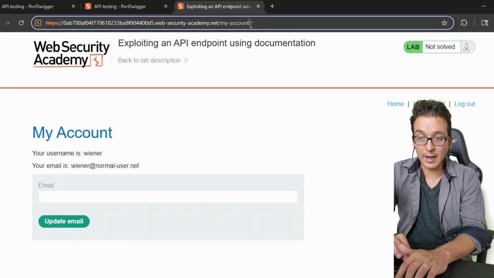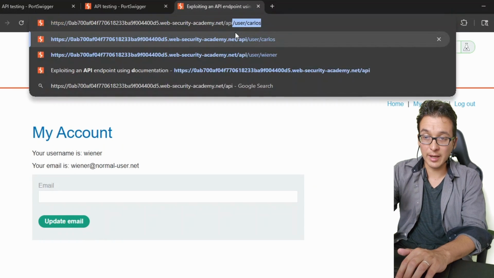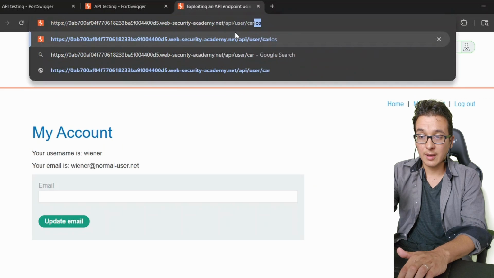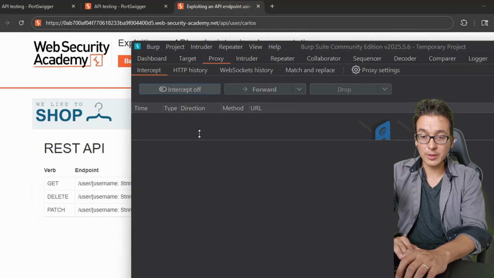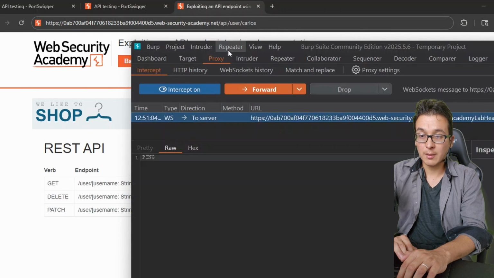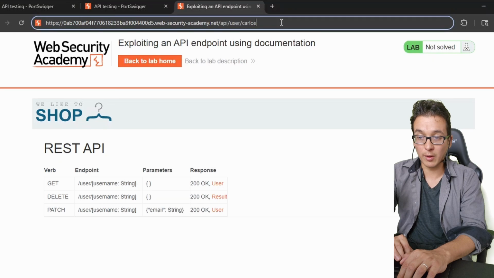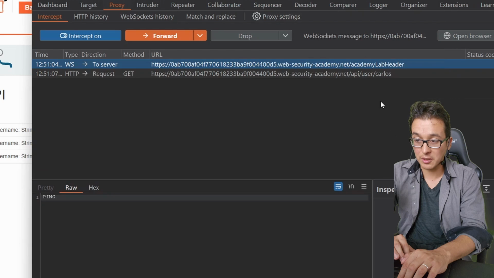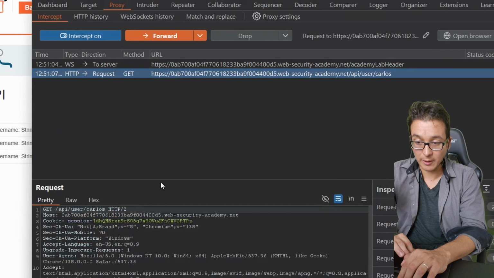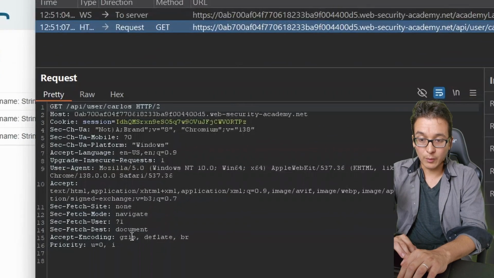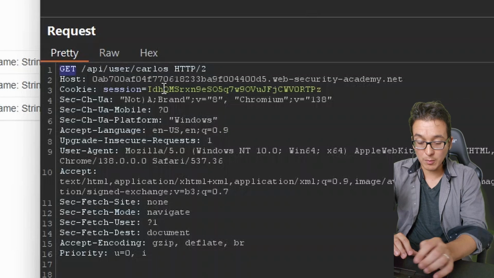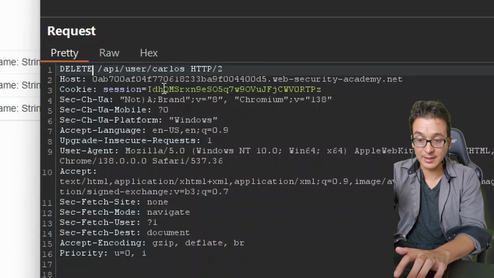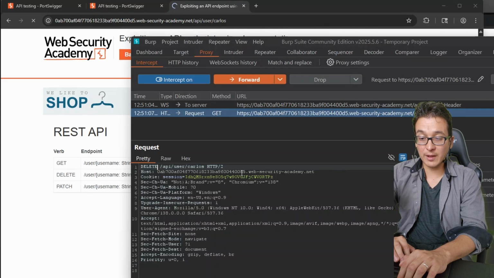Let's go back into that API endpoint and try to intercept that request and delete Carlos. So we will turn on our intercept before we send that request. Sending it over, we see that request has been captured by Burp Suite right here. Here in the header, we see the GET method, which we need to modify to be a DELETE method instead. Now that we've adjusted that header, let's go ahead and forward the request through to the server.